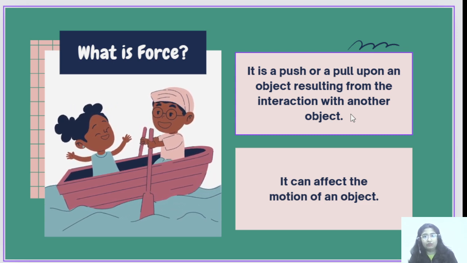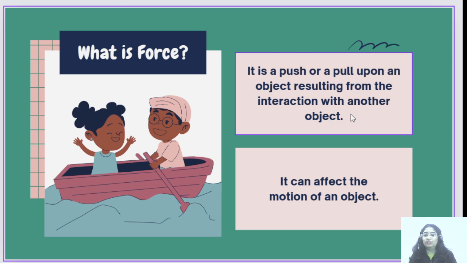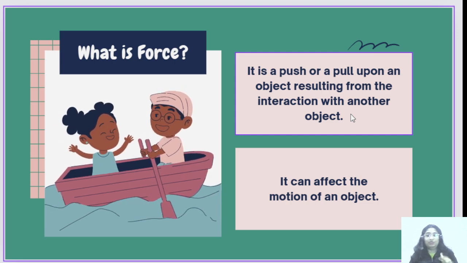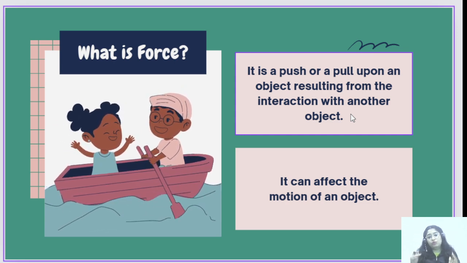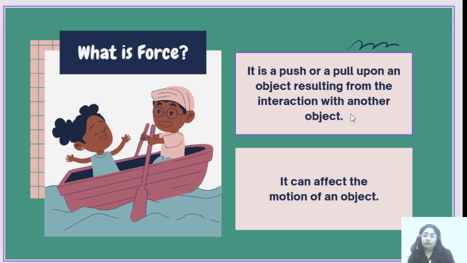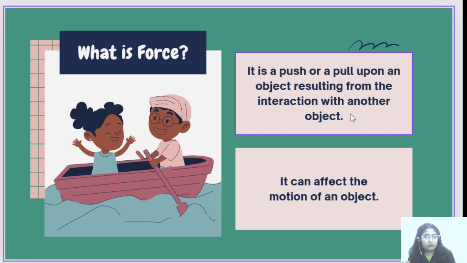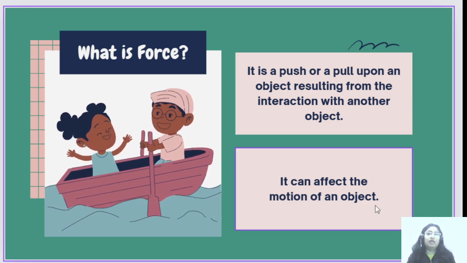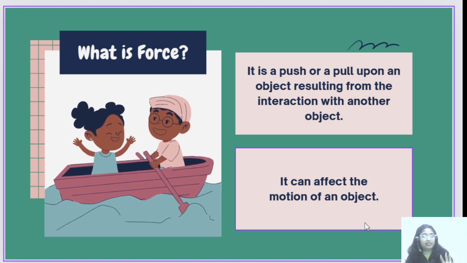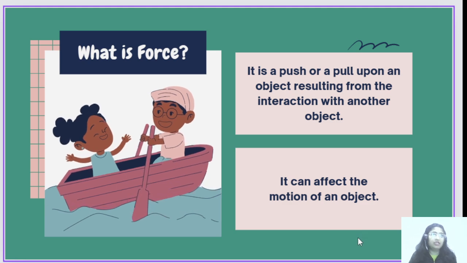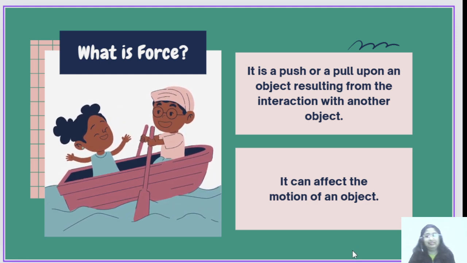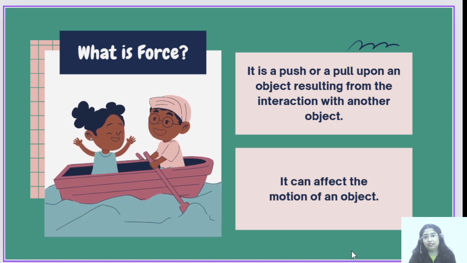It's not moving, but still gravitational force is there, frictional force is there, right? But the object is not moving. So force can affect the motion of an object, but it's not necessary. Okay? So force can affect the motion of an object. That's the second point. But it's not necessary. If an object is stable, then that also means there are some forces applied on it. Now, how is that possible?